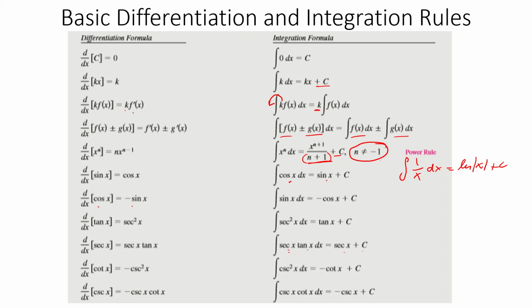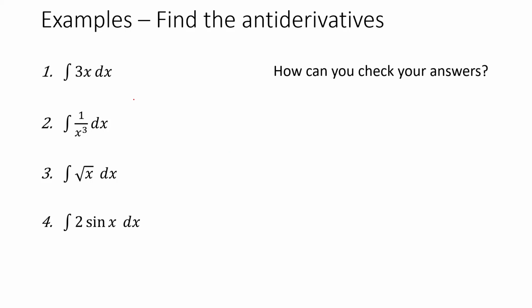Some of these don't really come up that much, like this guy and this guy. Those don't really come up that much, but the rest of these, they're fair game. Secant and cosecant, they'll have their own rules later on, so will tangent and cotangent. All right, those are a little harder to find.